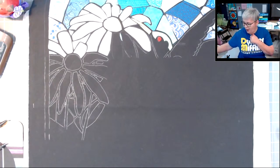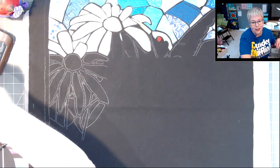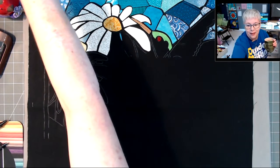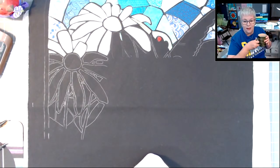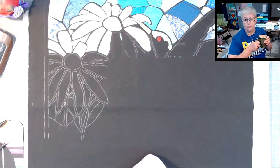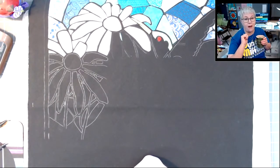I'm going to have to make myself a note to turn on this iron about five minutes before I come on live, because she takes a good minute to heat up. Sue asked about sublimation — it is a process. In my opinion, sublimation is the best way, and I've tried lots of ways of printing on fabric. However, the materials are different: you need a printer dedicated solely for sublimation ink — once you put the ink in, it's a sublimation printer. You don't print normal prints with it.